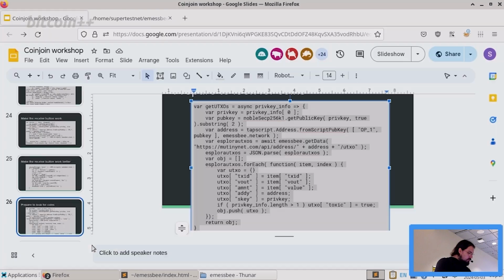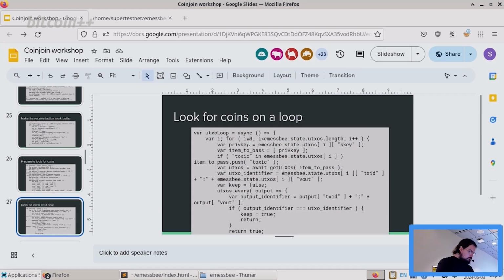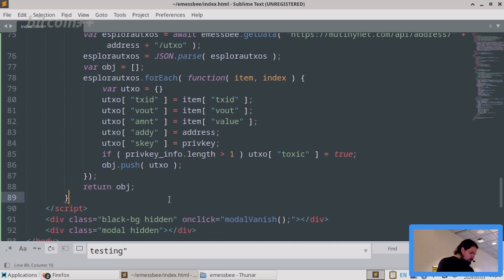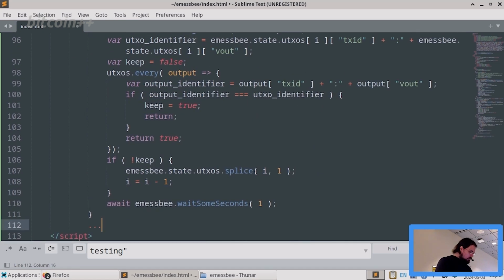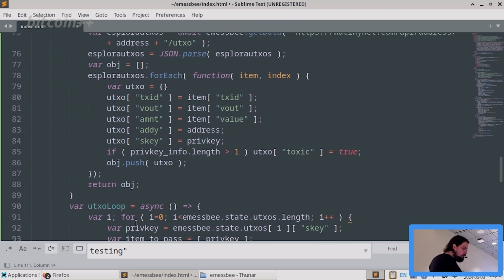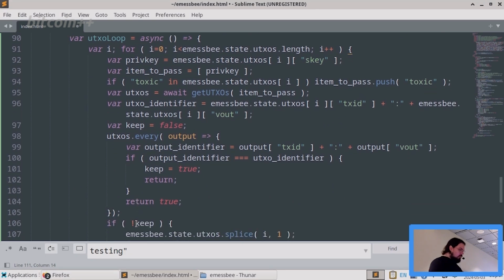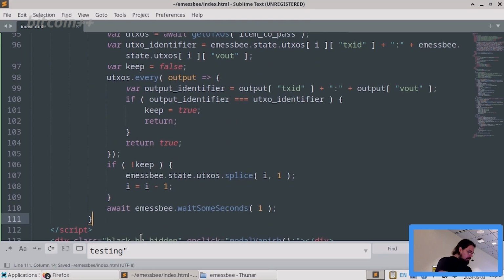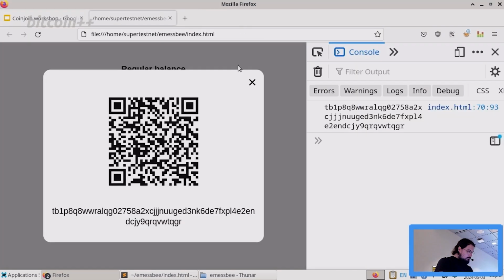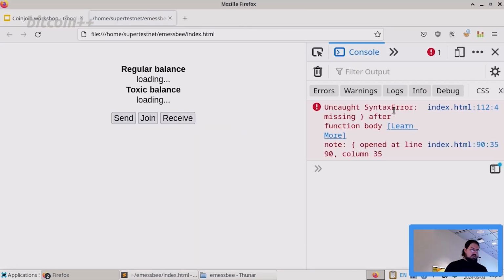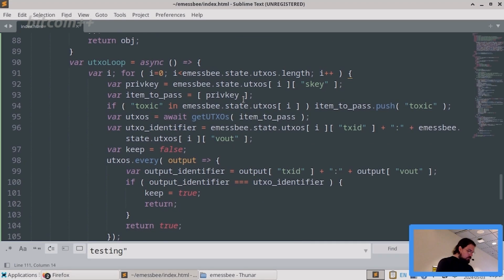And then we need to call that function on a loop. So this little loop down here, see what that does. It has a ... at the bottom because we're going to add to it, but ... is invalid, so you can delete the ... So what does this do? Well, if you save right now and refresh, you'll get an error, and I will show you the error. Yeah, uncaught syntax error, missing closing bracket, because we haven't finished this function yet. It's only halfway written. So don't save and refresh like I just did unless you want to see an error.